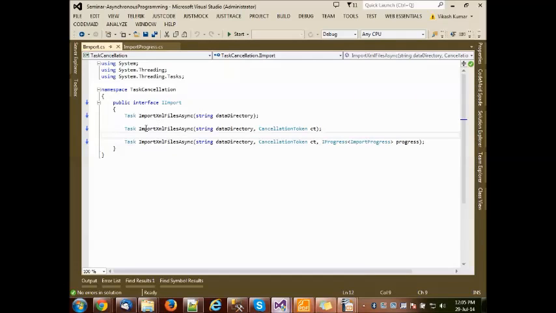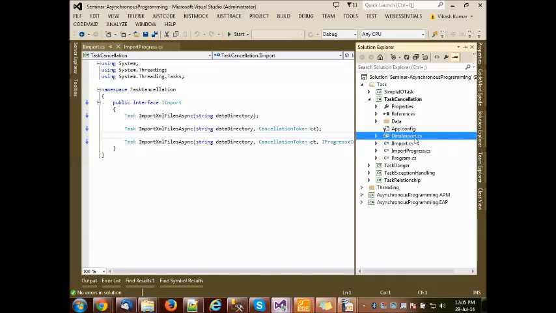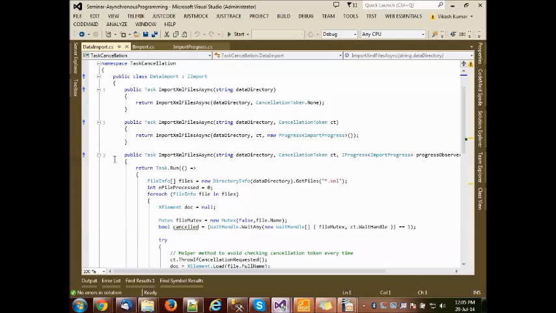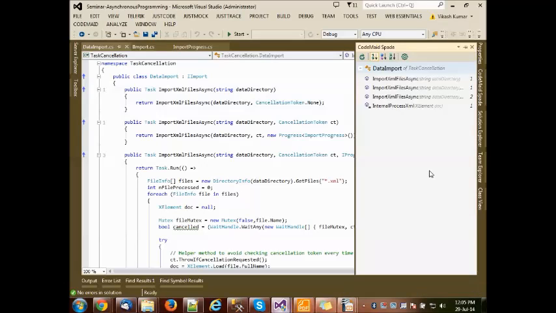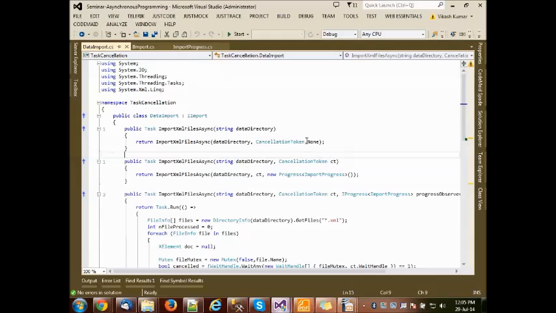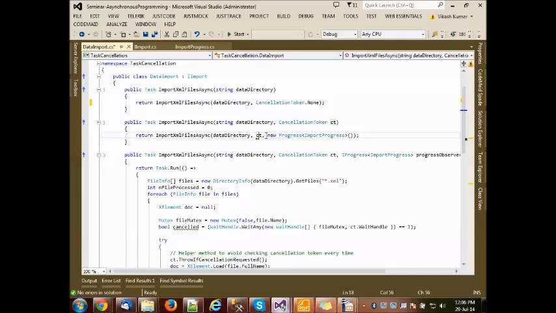So we have defined our interface, and this interface is going to be implemented on my data import. See the functions on this one. We have multiple versions of the same method. If there is no cancellation token assigned, we can use CancellationToken.None there. And if something has a cancellation token, we pass it, and if there is progress, then we can call new Progress.